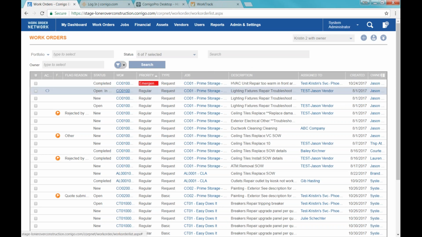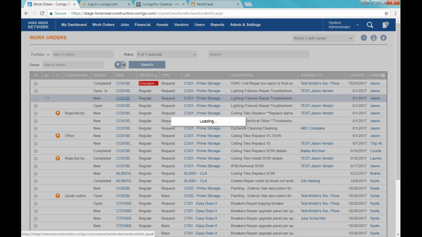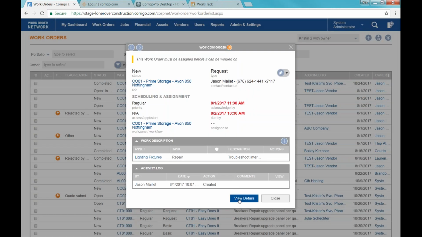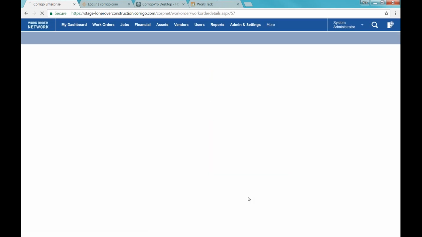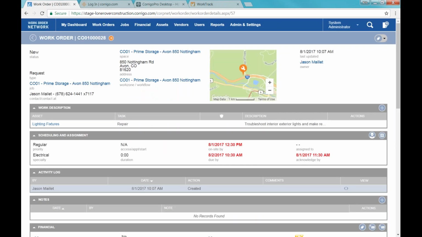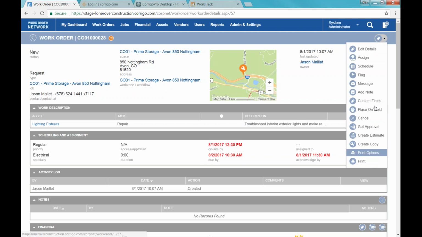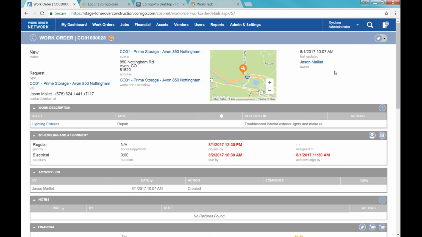Okay, so if we're looking at a work order, let me open this up. I'm going to click on View Details, and that's going to take us from the quick view into the detailed view of the work order. Up at the top left, we see our work order number. This one is showing me that there are pending to-do items on this work order. I see the status and all the information about the service location. I see who's the owner of the work order, and the last time it was updated. Top right here, I have all my different actions that I can take on this particular work order.